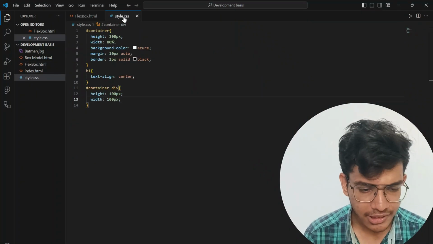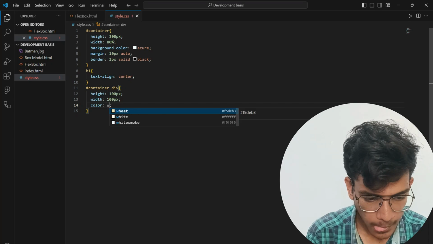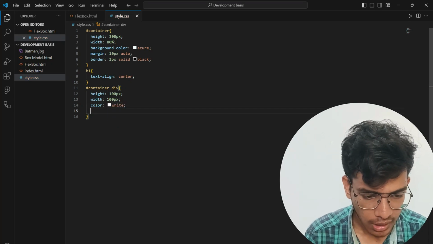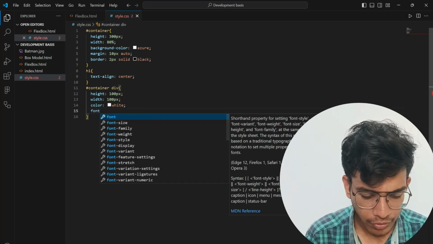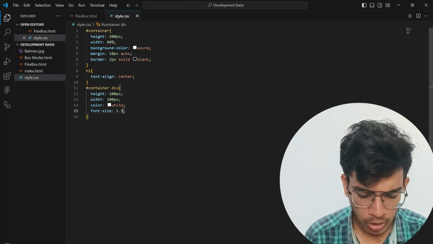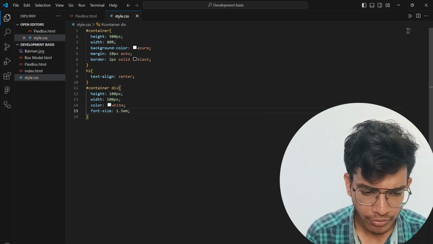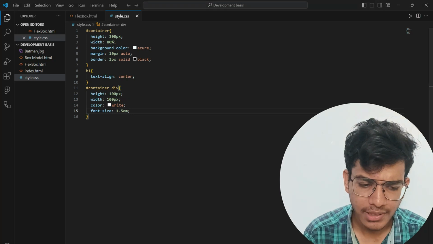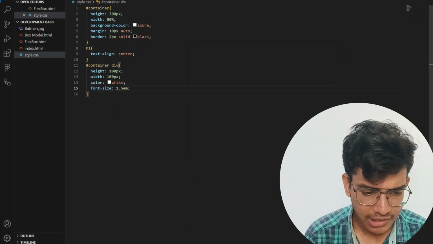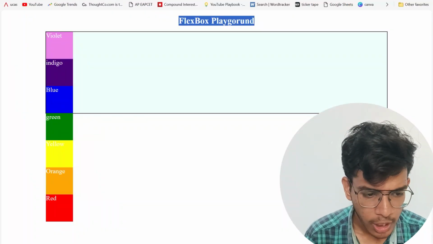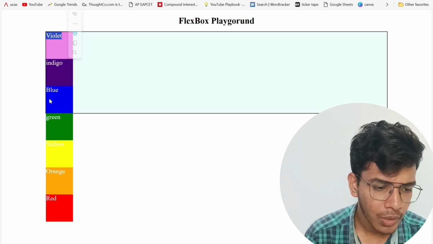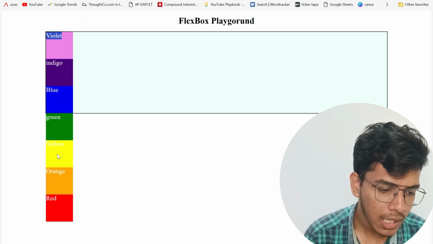In the CSS, let's say I'm giving color as white and font size, let's say I want to increase the font size to 1.5 em. I'm increasing the overall font size, and let us save this and see our output. You can see that now the text is visible.